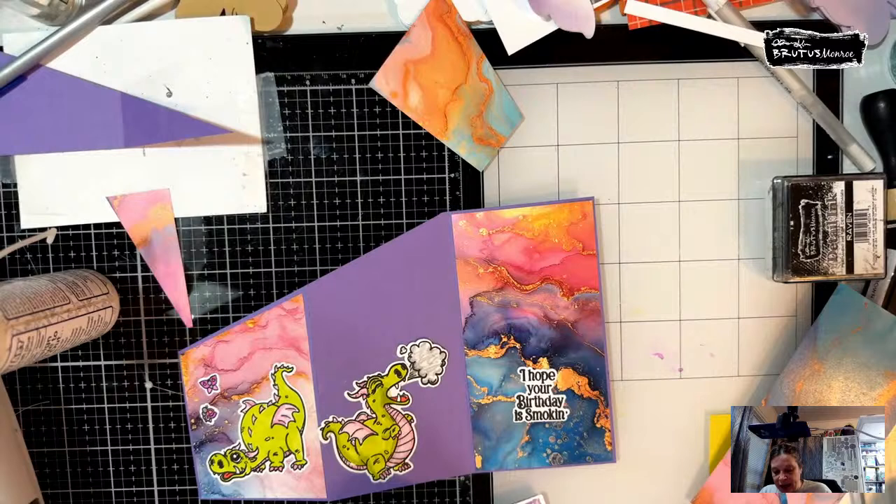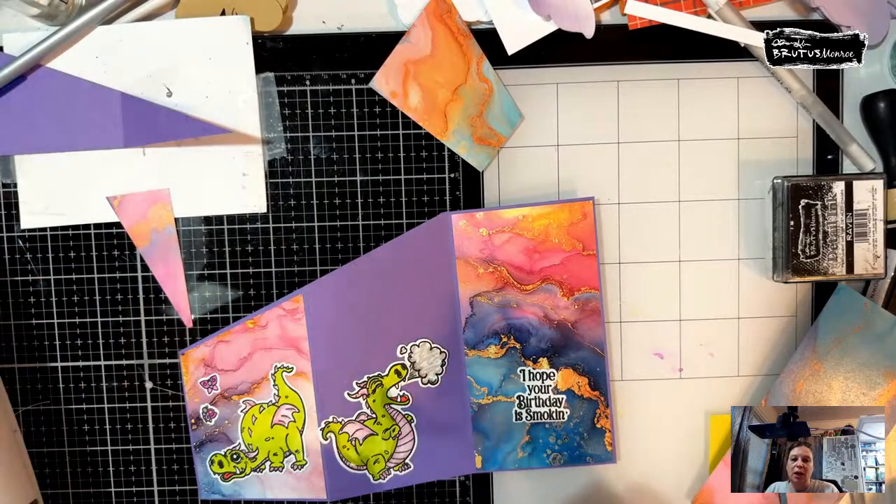I just loved the castle — I couldn't resist not using it. There are three dragons in the set, so you could use one dragon on each of these scenes. But I just had to use this castle. It will end up near the fold — but we're going to make it work. I know how to do that; it will be just fine because I have an idea for that.